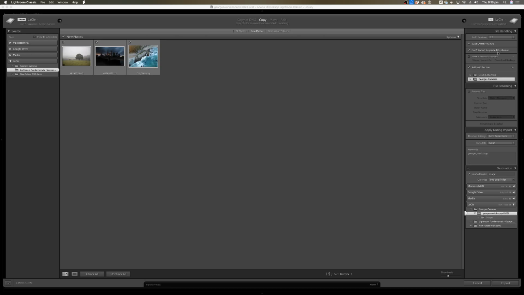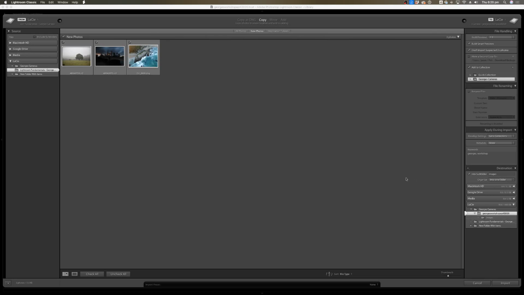So in these steps, we're importing the images, I'm guessing from your desktop, if that's where you've saved your images before. We're going to be copying those images to a new location. I've selected the destination, on the bottom right-hand side of the screen, of an external hard drive underneath the George's Camera folder in a folder called Images. I'm going to import them all into one folder with no date references on them for this particular purpose.